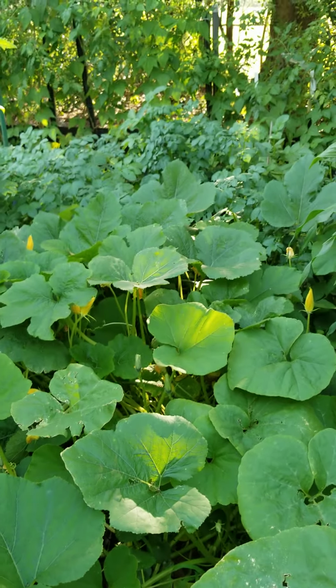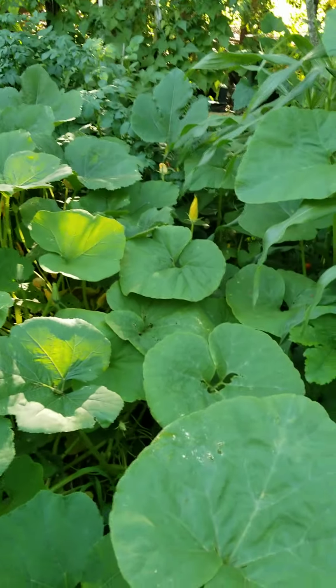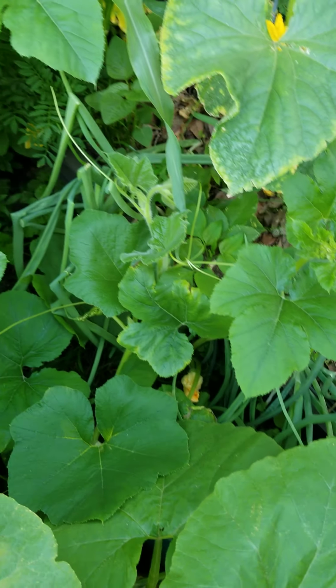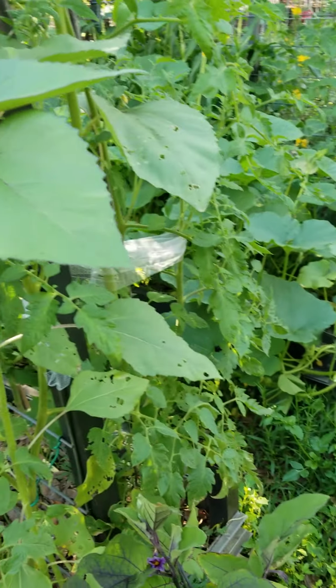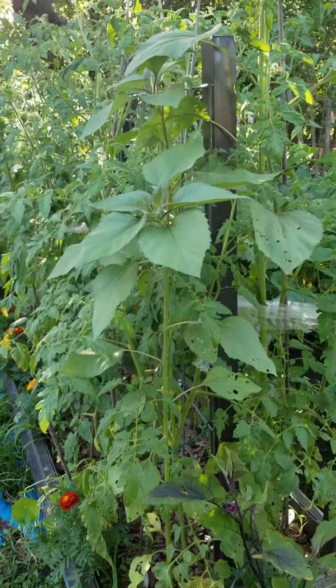And then in the back I have the last of my potatoes growing there, the last batch of potatoes that I got besides those bags up front. And then here I still have a bunch of onions that I had planted in the front of this row. So it's getting very jungly, and it's not even May yet. But this year I really planted densely to take advantage of as much space as possible, but I still got a lot to do. So this row is a tomato bed.